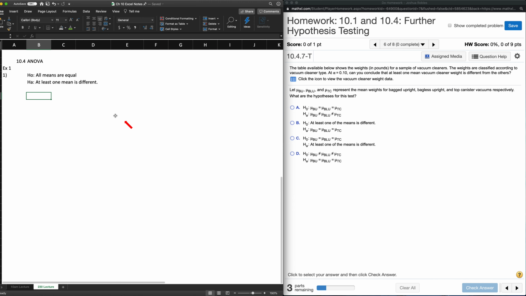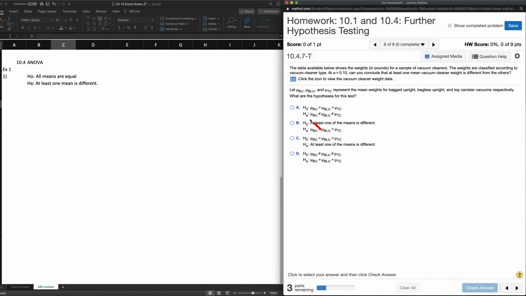For an example for ANOVA, and again, ANOVA stands for Analysis of Variance. The idea here is the chi-squared goodness of fit test is an extension of two proportions being compared, and ANOVA is an extension of two means being compared. We can even see already in the beginning of the hypotheses here, this is about comparing multiple means to each other. We'll go through and select the correct answer here.